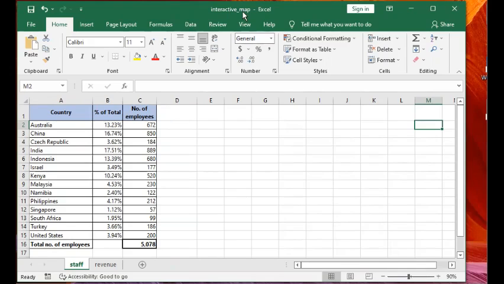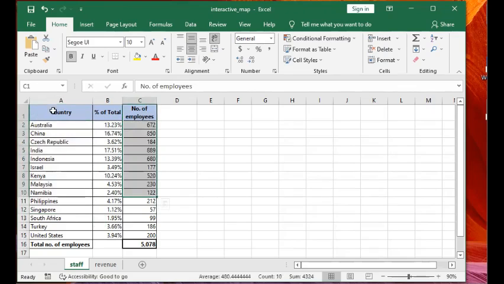And the first thing we'll be doing to be able to create an interactive map is to prepare some data, some tabular data, or you can call it grid. So this is it, composed of columns and rows. And so in this case, imagine you have a company and you have a list of your offices around the world and different countries and the corresponding number of employees in each country.